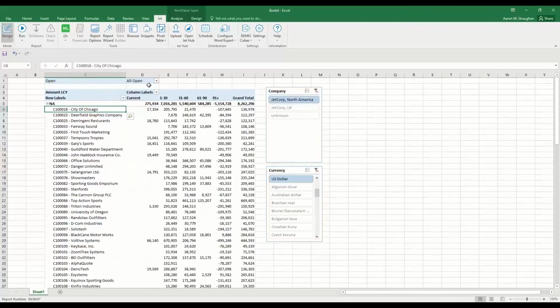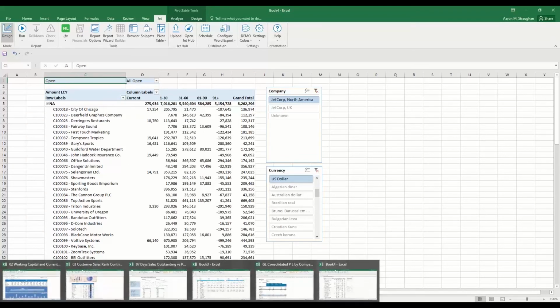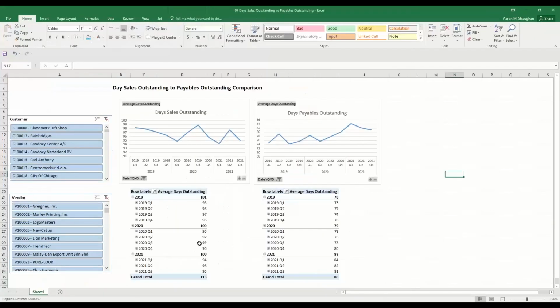if I wanted to be able to break these out, slice and dice the data, split those out across companies or currencies. And then if we wanted to take that one step further, where I was talking about, well, how do we manage our cash flows and compare days sales outstanding, days payables outstanding, is you can join this data together.